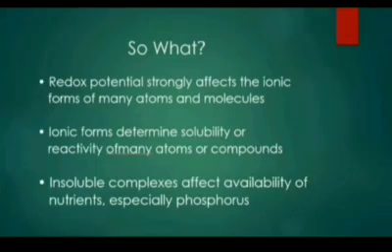Redox potential strongly affects the ionic forms of many atoms and molecules. Basically, redox potential is only about gaining and losing electrons, because the word itself says it: red means reduction and ox means oxidation. So redox potential is directly related to reduction and oxidation reactions. Ionic forms determine the solubility and reactivity of many compounds or atoms.